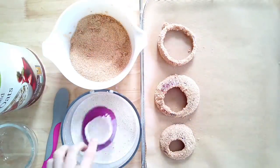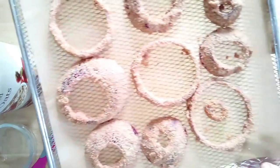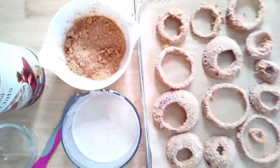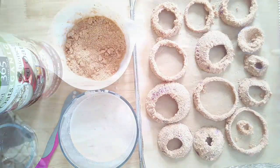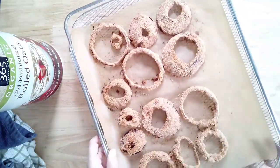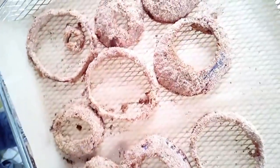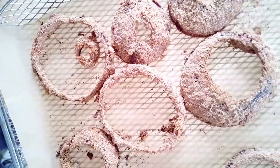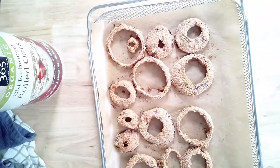Once you have these all ready, preheat your oven to 400 degrees. Bake for 20 minutes — easy to remember — and they come out perfectly crispy and delicious. You can also air fry them if you'd like. I even coated the tiny little pieces because those are the ones you can snack on while waiting for everything else. The hardest part of this recipe is not eating your onion rings before you finish your burger.